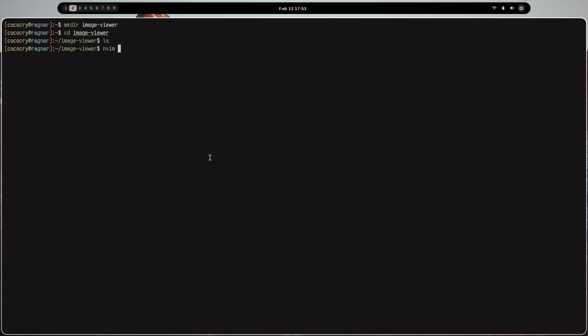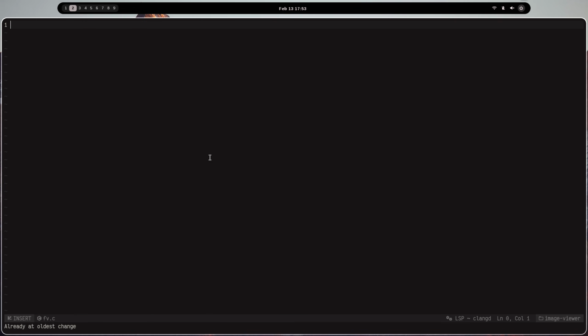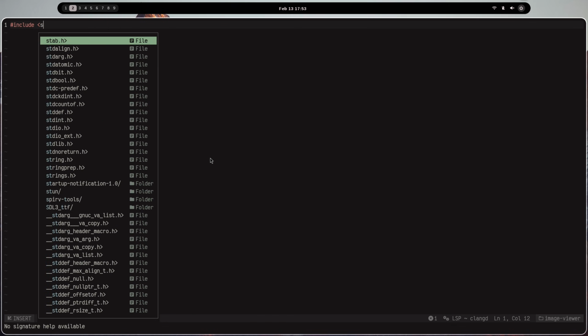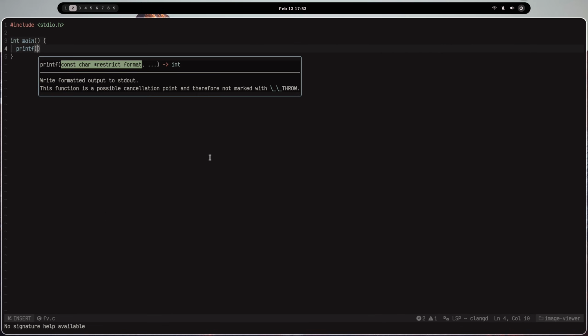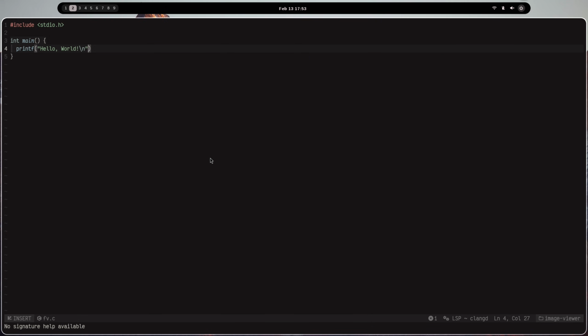Let's call it something like fv.c, because file viewer. Okay, so let's have a quick hello world. I think a hello world is something that every good programmer needs to get started, right?